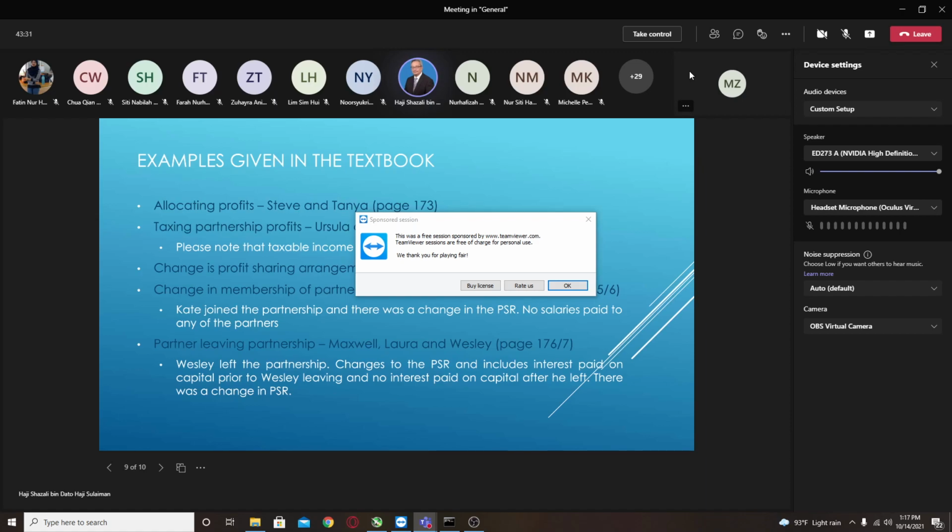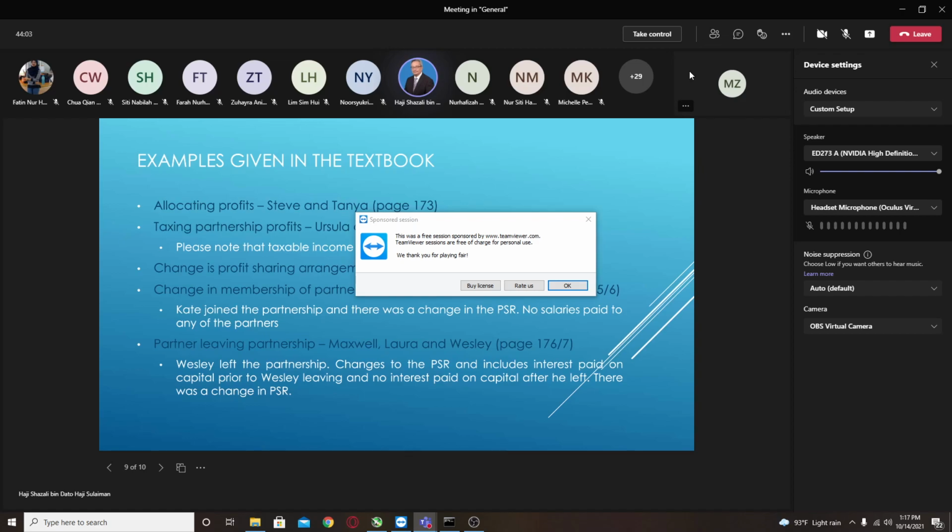And one of the questions that always came out in the exam, but somehow it's not been done now, is an example of 4 partners eventually. So you start with 2, you admit 1, and then you admit another, and then another decides to retire, and you have to do the tax computations based on profits for 4 years. Yeah, so the answer comes to about 2 pages because you need to do a split for every financial year.